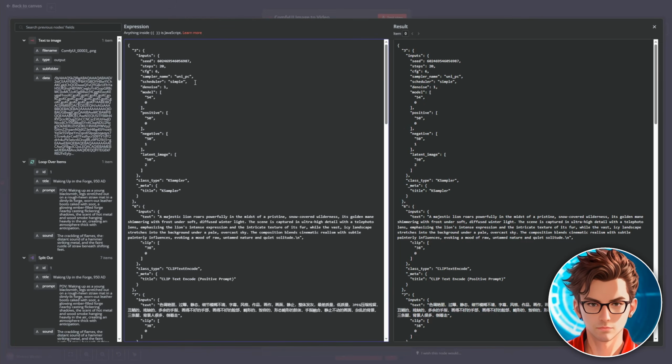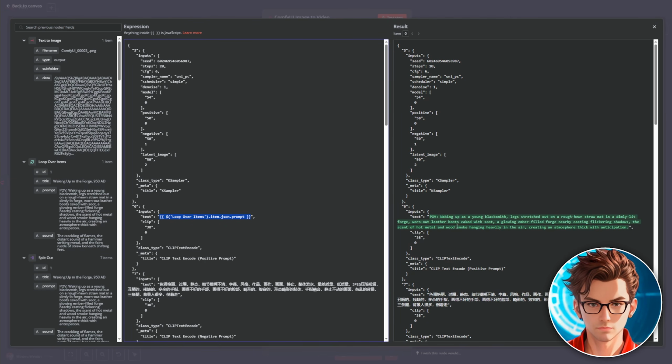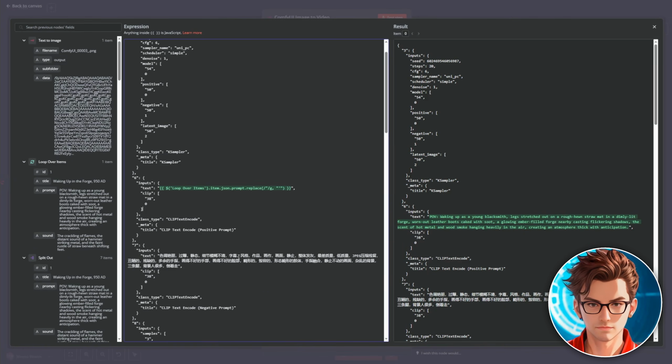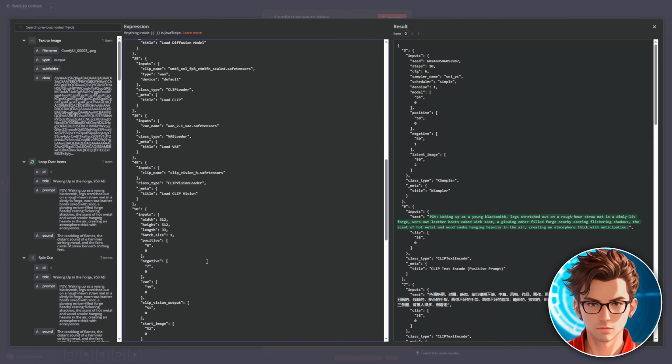Next, update the prompt in the workflow. Replace the existing prompt with the correct one from your workflow, which you can find in the Loop Over Items node. If the prompt contains quotes, handle them the same way as before by copying and pasting the text that fixes the quotes, just like you did for the text-to-image node. To ensure consistency, adjust the aspect ratio of the video to match the images you generated earlier.